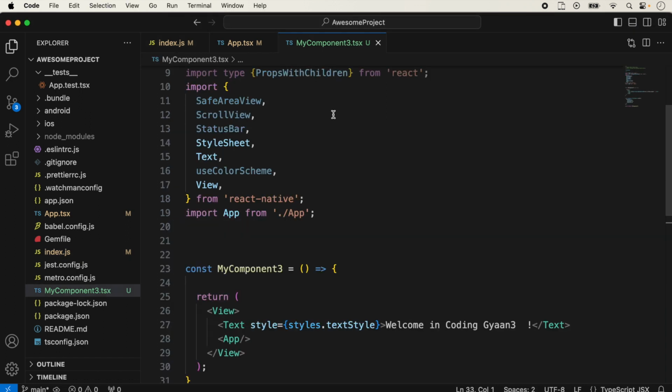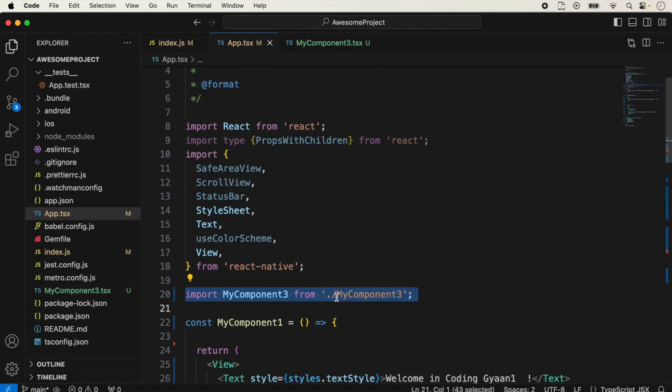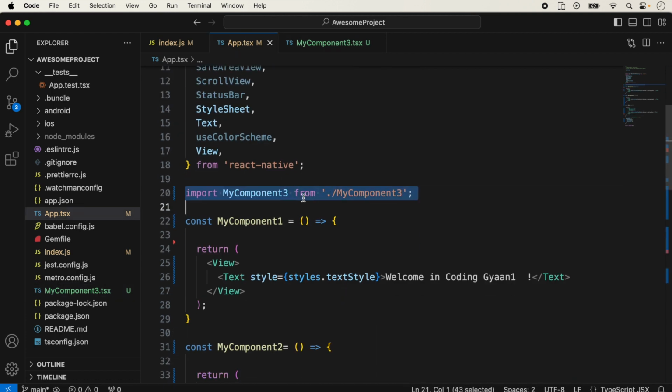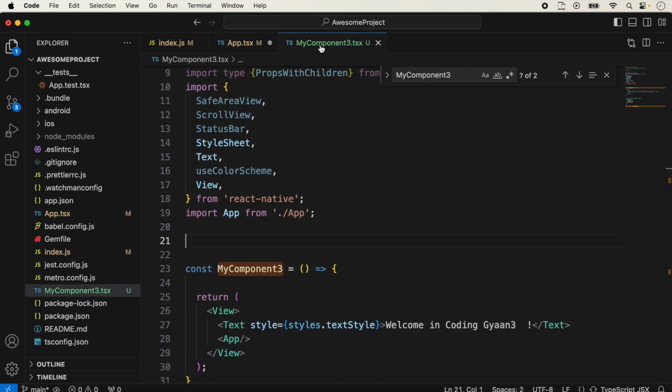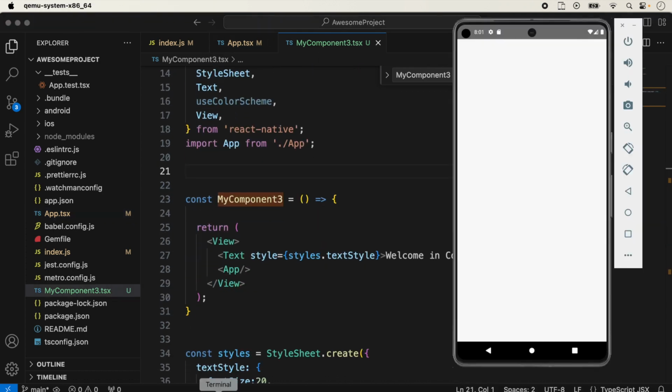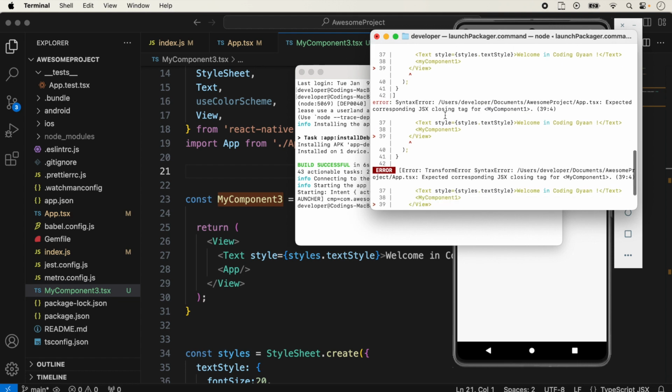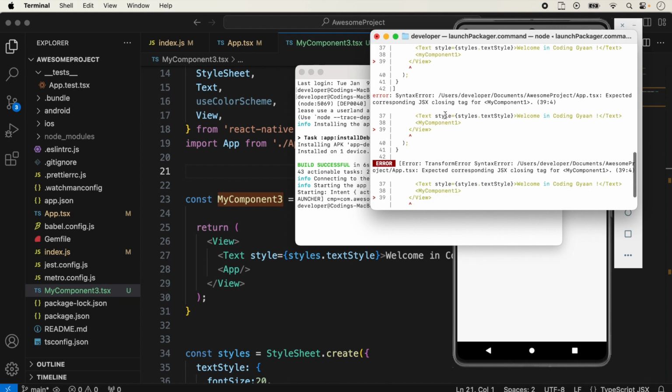Why? Because we are importing my component inside this. So we just comment this code and just import app here, and yeah, an error message is given here.